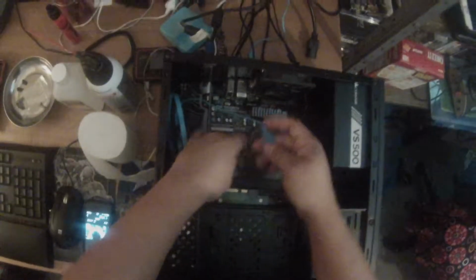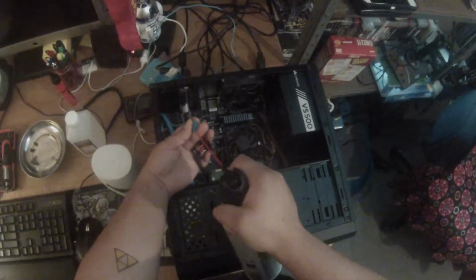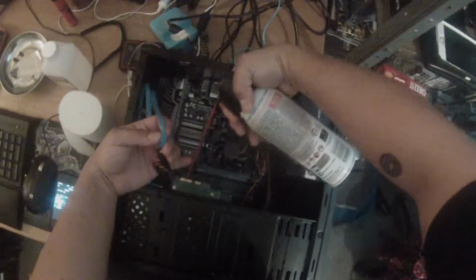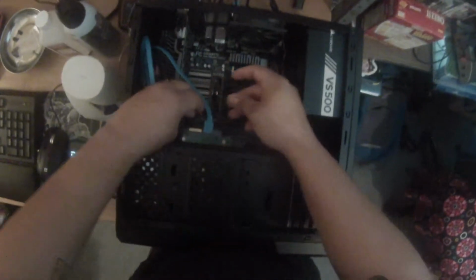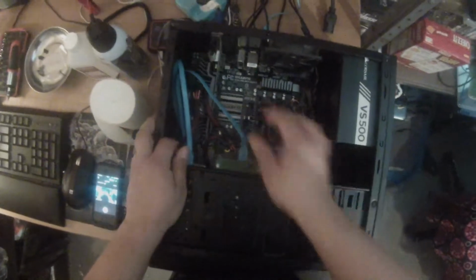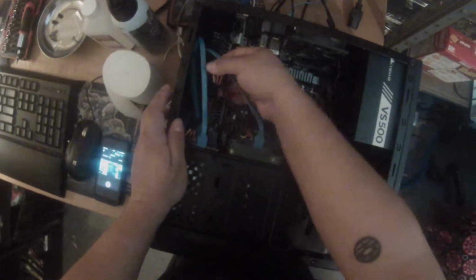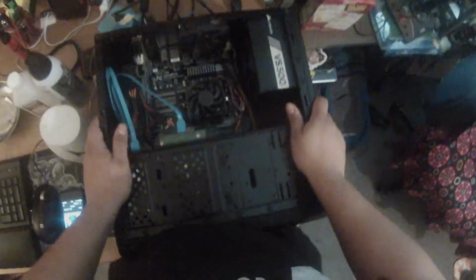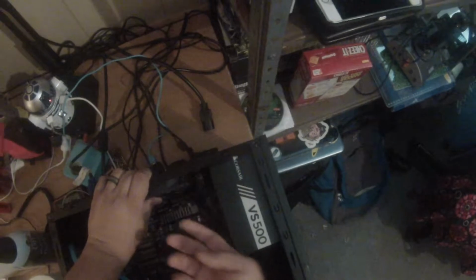Lines. Let's check these lines. Looks good, but just to be sure, and spray some air. Reconnect all that. I need to do better work on the cleaning up here. Dust already on that. I'll clean that later. That's another video, another time.